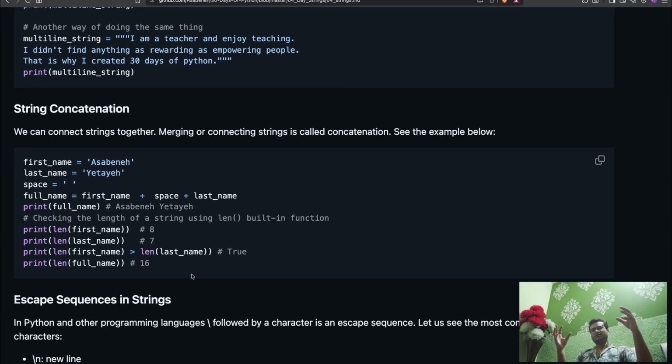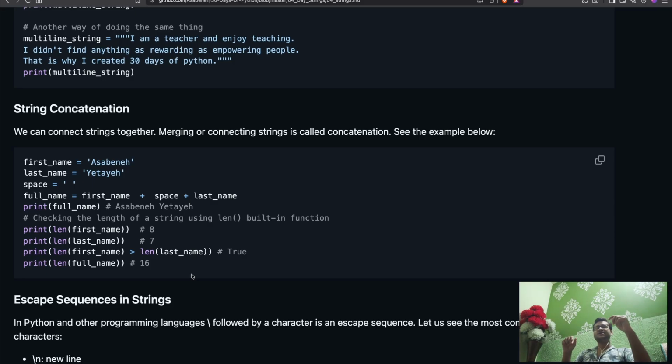What is concatenation? Concatenation is merging two strings together, right? Means join. It means joining two things together. It's known as concatenation.